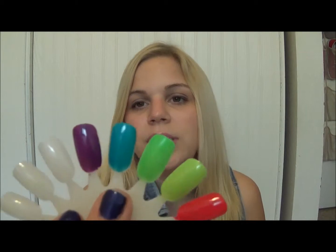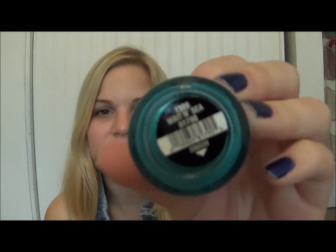The next one is my favorite, and it's this really pretty sea blue color called Wait and Sea. It's a really pretty blue color. I don't have anything like this in my collection — I thought I might, but I went and compared a couple of polishes side by side. It's just a really pretty deep sea blue color, one of my favorites. It was also a little patchy, just like the purple one, but not quite so bad. I did get away with two coats. I look forward to using this again.